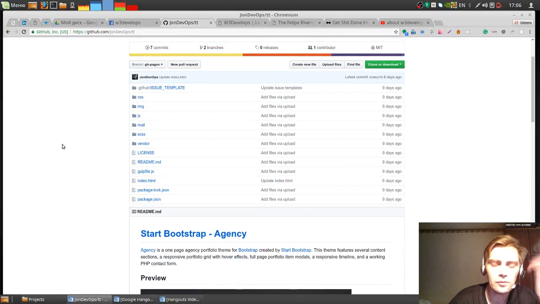I've heard about GitKraken or TortoiseGit, or maybe TortoiseHg for Mercurial. It's a beautiful tool.